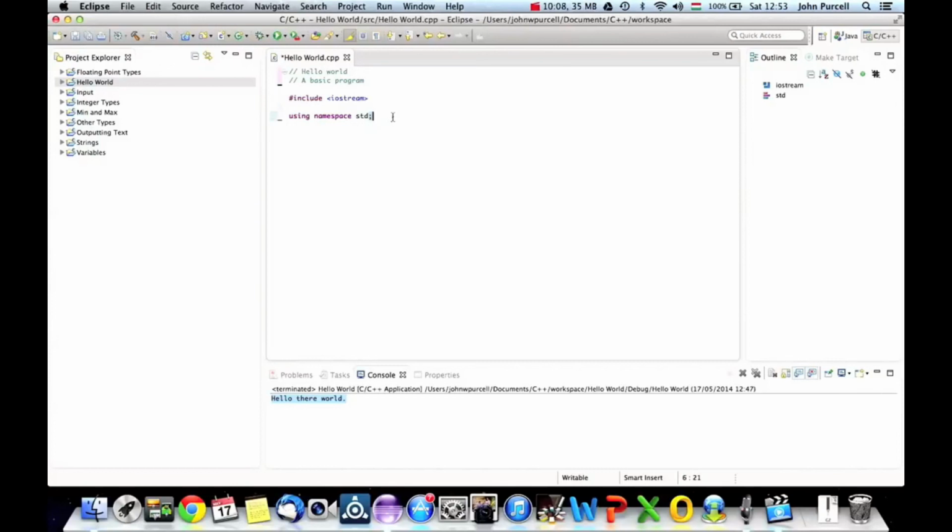Not everything is a complete statement though, but basically in C++ you have to get into the habit, as in Java, of typing semicolons at the end of most lines. So there isn't one here. This, for some reason, is not considered a statement, but this is, and it has to have a semicolon at the end of it. And often when you start out, you'll just miss out the semicolons by mistake, but gradually you get used to putting them in because you need them.